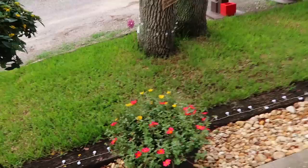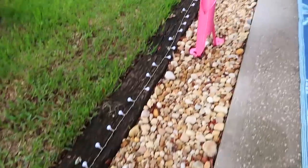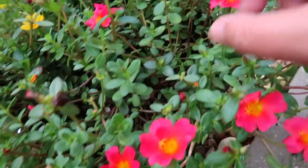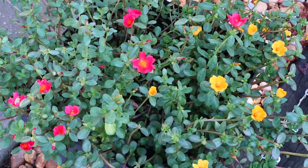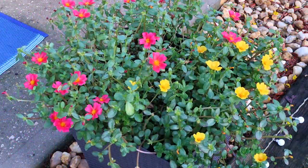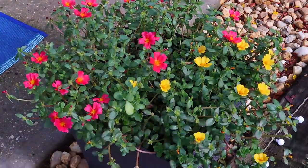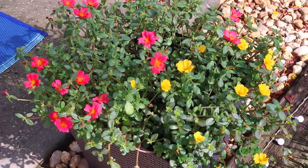Coming around over to this side, I'll show you some of our plants. This is our moss rose, and we have three of them planted in canisters — they are a succulent and they're so beautiful. They have all these beautiful blooms, and what's really cool is that when the sun comes out in the mornings the whole plant moves and follows the direction of the sun as the flowers open up for the entire day. At nighttime the flowers close back up and the plant starts to droop down as if it's going to sleep. But you can see it's very perky right now because it's seeing the sun.